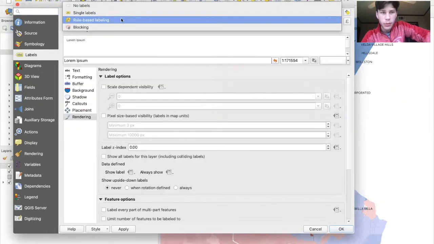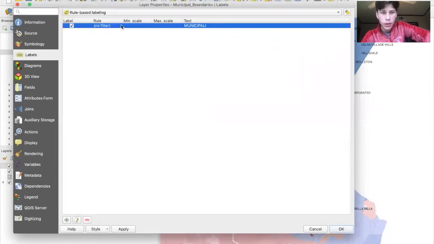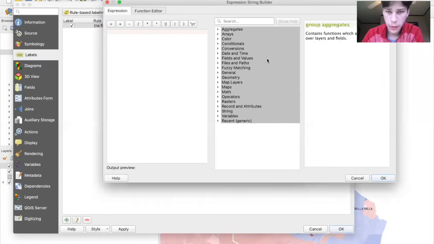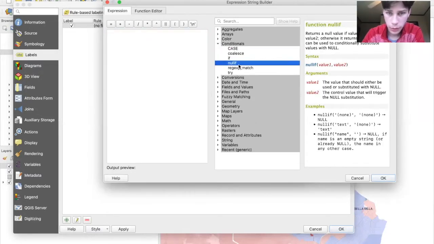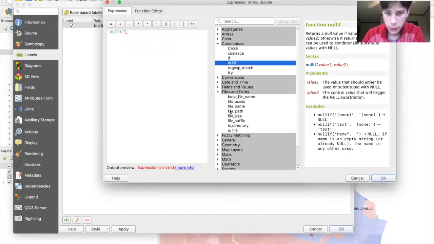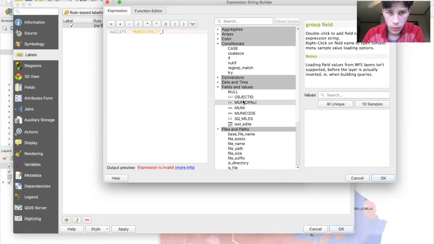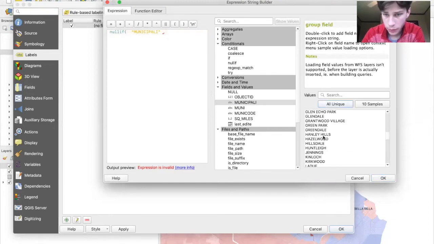Okay, so now we go in here, we hit rule-based labeling. We got filter selected. Then we go here to the E expressions, we go to conditionals, we hit null if. And then we've got value 1. So if fields and values, if the municipality is, put in a comma, and I'm going to show all of the different possible municipalities.